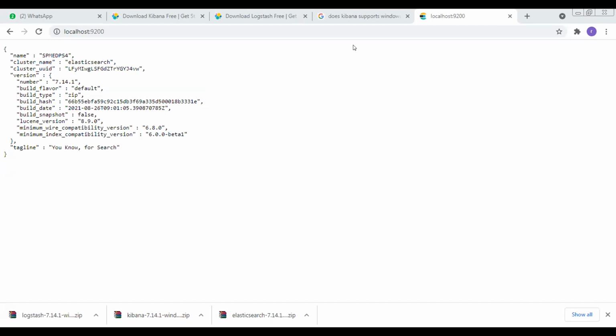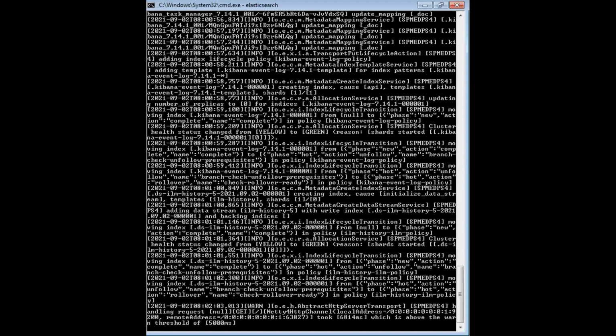Okay, great. Can I see your terminal where your Elasticsearch is launched? Okay, it seems like it is there. Now, share your full screen, please, because I think you've only shared 2 folders. Just stop it and share your full screen again.